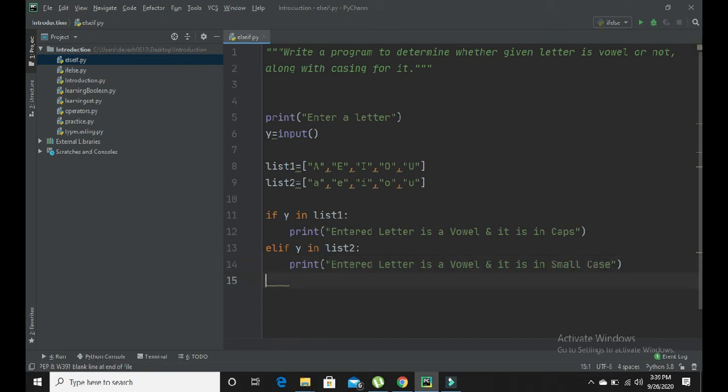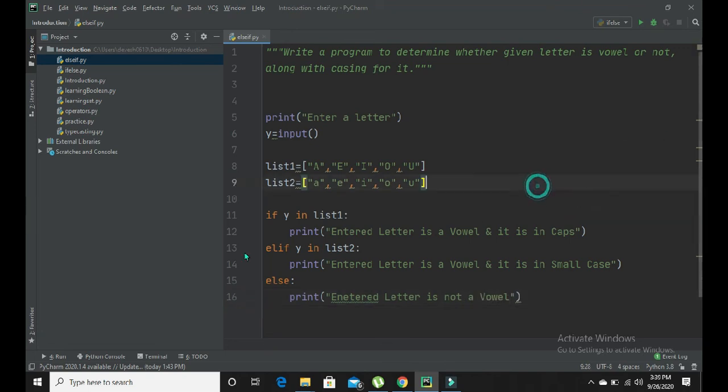And if the letter is not present in list1 and it is also not present in list2, then simply I'm going to say else, write a print statement and say entered letter is not a vowel.